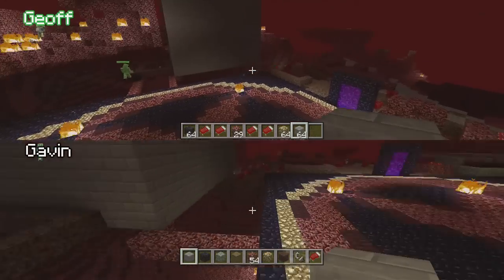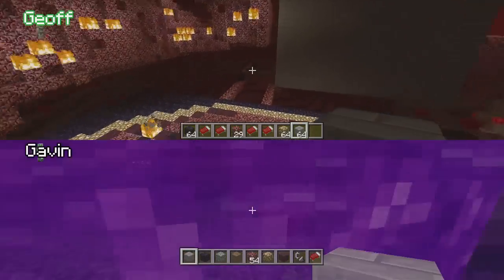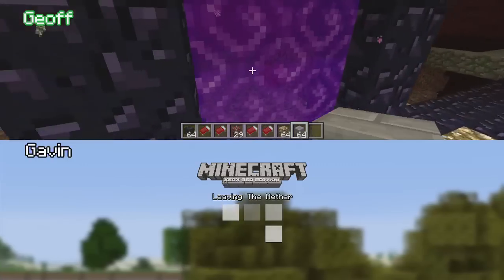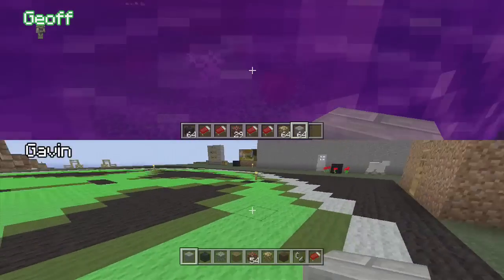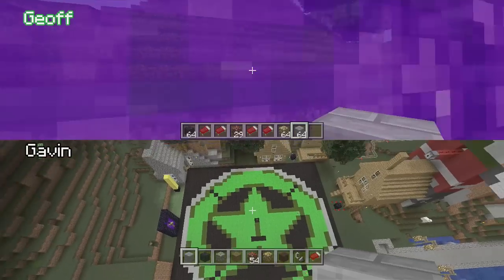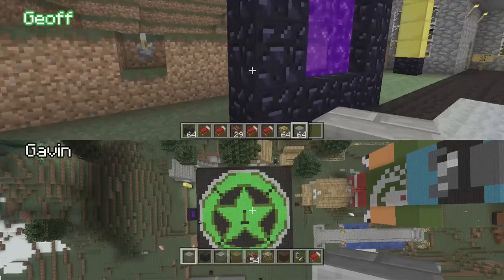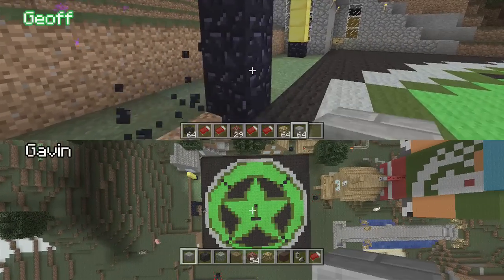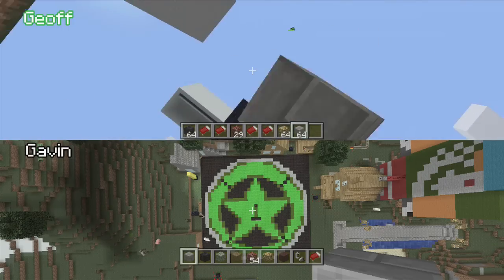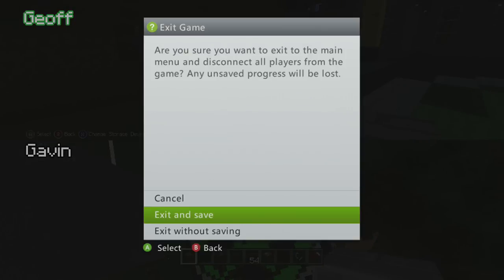And we're done. Should we go back into the overworld? Yeah. It's like we never left. Whoa, it's colorful as hell. Jeez. So many colors. All right. Should we kill this portal? No, because we need to go back in there. Yeah, but we don't want the guys to see it. They won't. Well, they definitely won't now because it doesn't exist. Exit and save. Let's stop.